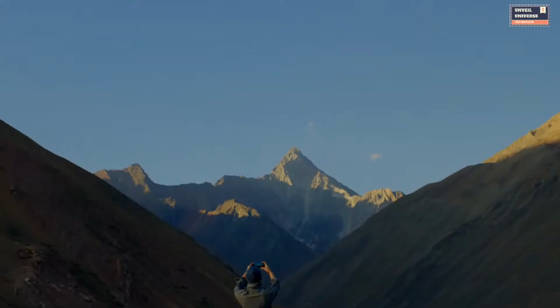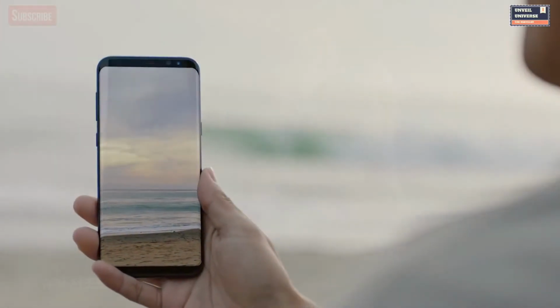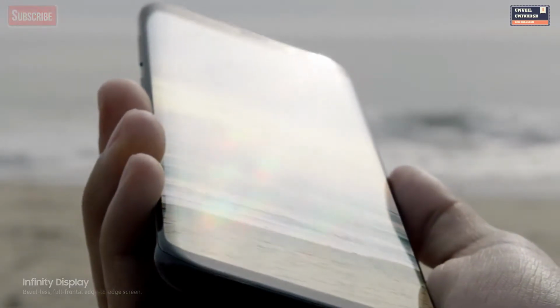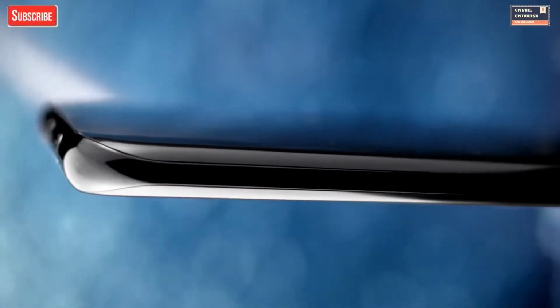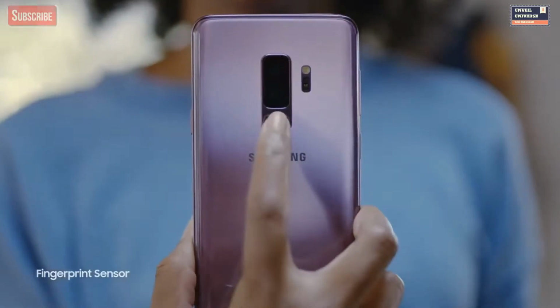So today we are going to compare Samsung Galaxy S9 to its predecessor, Samsung Galaxy S8. So here we begin. The first thing we should compare is the design. The design of Samsung Galaxy S9 is way too similar to that of Samsung Galaxy S8. The same infinity display, but there is a difference in the placement of the fingerprint scanner, which is just below the camera lens now.